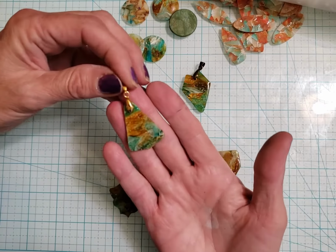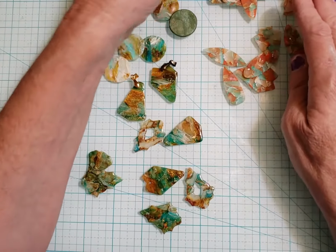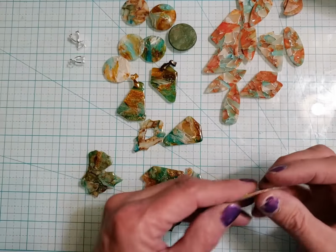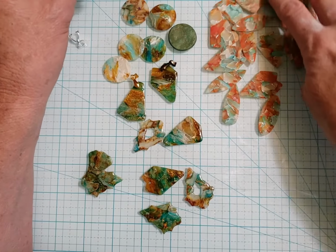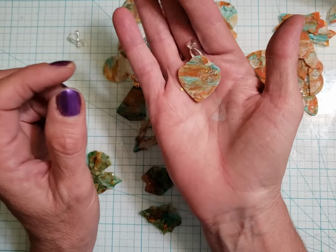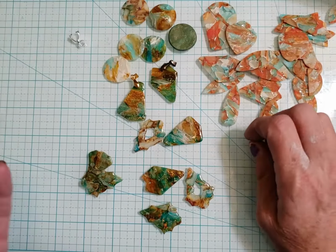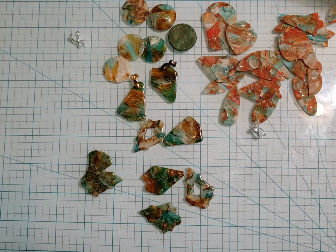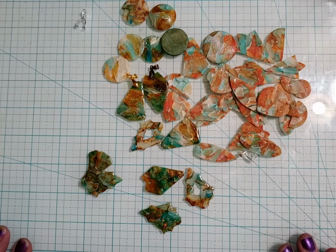Okay, so the gold will really look good with those. And then on the blue and orange ones that I did, I know you're not going to really see how they look. I don't think I got any holes on this one. But this one I'll probably finish up with the silver, since I used the silver foil. I don't have holes, so I can't really play with those. But that's basically how easy that was, and how much jewelry I can get out of this. So it's kind of cool.